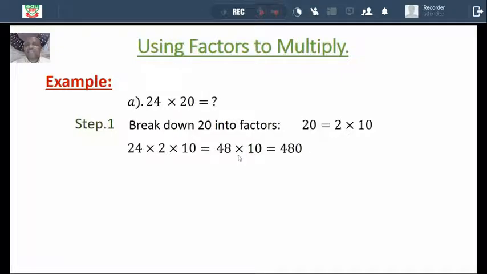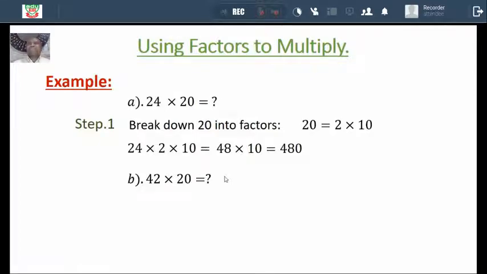Here, the simplicity is that if it's a whole number, 48, no commas, you just take the 0 and plug it in at the end of this. You can use this, it is a very, very useful trick. But then you can also know that when you multiply any number by 10, you add the 0 at the end. Now let's take one more example.